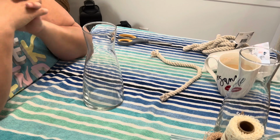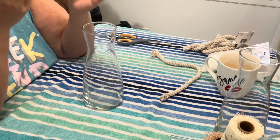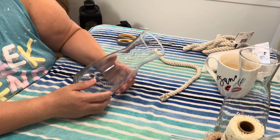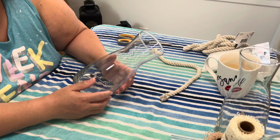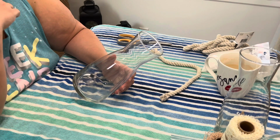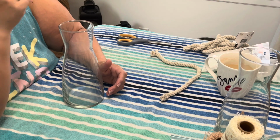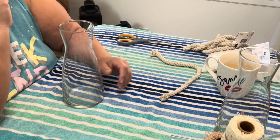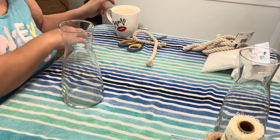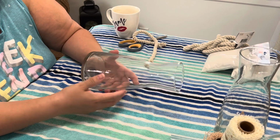But real quick, let's do a super duper easy DIY. My daughter wants to do something for the summer with seashells. What is it called? Is it coastal? It's like coastal living, so we're gonna work with seashells and nautical. There we go, I can't come up with the word. Anyway, I'm still having my cup of coffee, guys. That's what we're gonna do today. I don't know exactly what I'm doing, but it's gonna be super easy.